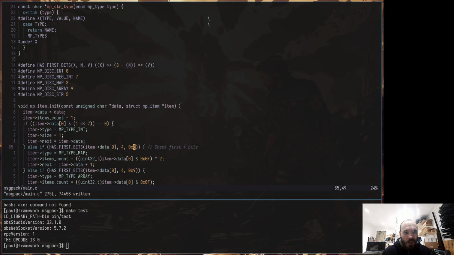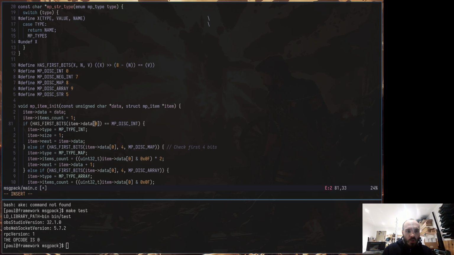And then here I can say MP discriminator for map, MP discriminator for array and MP disc for int, and this is going to become has first bits.